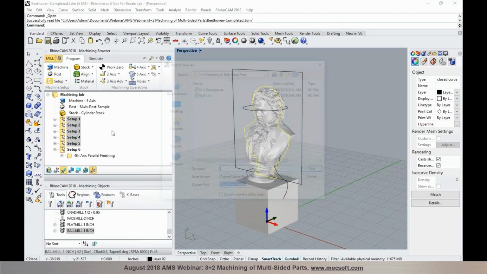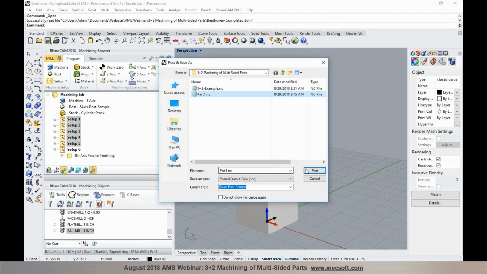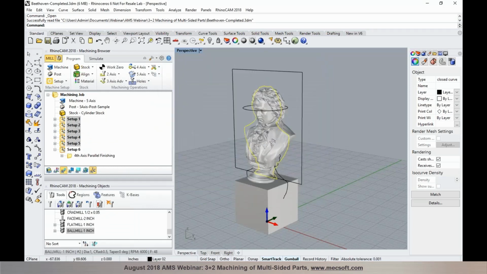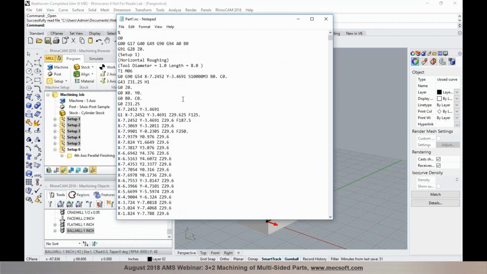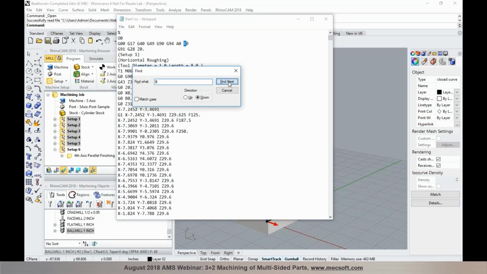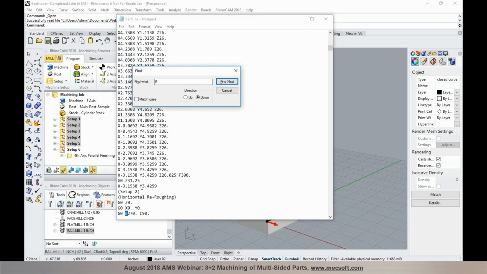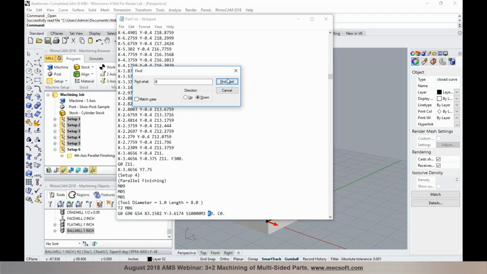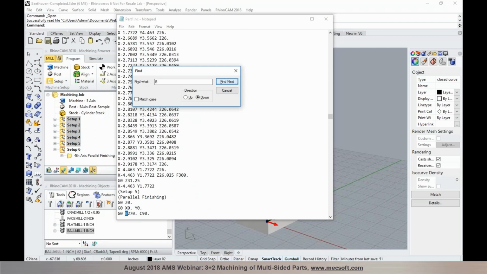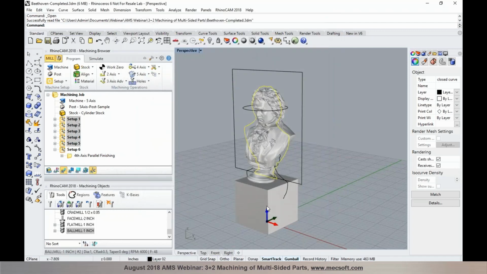When I repost this out, you will notice that the rotary axis limits are automatically being honored when the angles are computed. So in this particular case, we have B0, C0 for the first one. For the next orientation, you have a B270, C90, which is the secondary at 90 degrees. You have a B90, C90 for the back face. So it automatically computes angles for each of the orientations. All you have to do is establish the origin, and each of the setups can be programmed, and the system will automatically compute the angles and output them along with the coordinates for you.